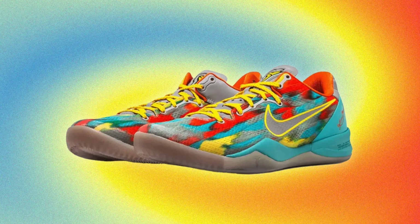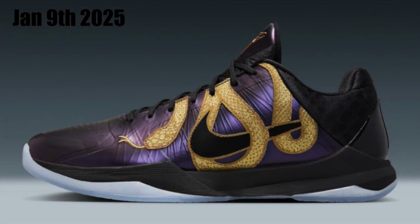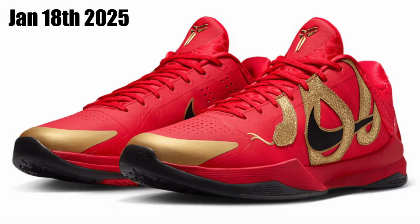But already this past week, we have seen two releases in the Nike Kobe 5 Protro: the Eggplant colorway, which is kind of that purple and black with the gold snake on the side of the shoe, and then the Year of the Mamba red colorway. That's basically all red, a little bit of black, and some gold hits running throughout, especially that gold snake on the side of the shoe. I didn't get either one of these pairs. There are rumors floating around that the red pair was a China exclusive, so obviously that was right off the bat not going to happen. The purple pair was a very messy release here in Canada. I think a couple boutiques got them, but Nike Sneakers Canada didn't get them.